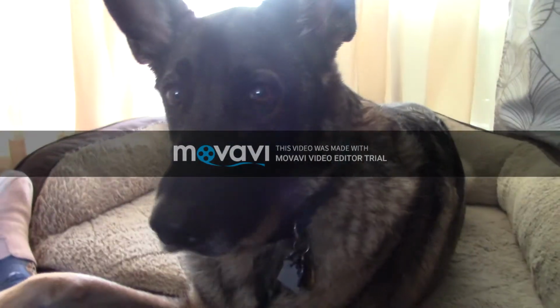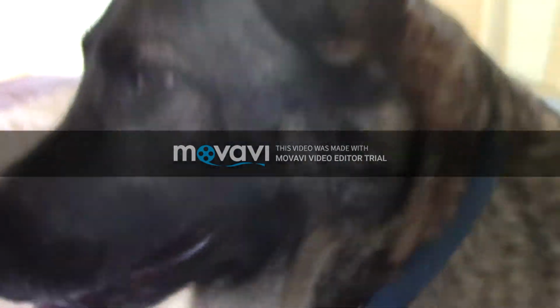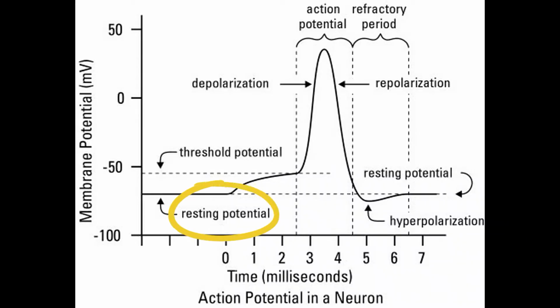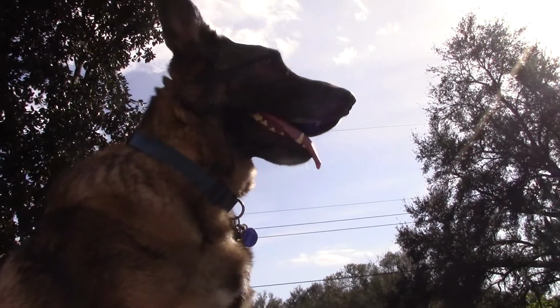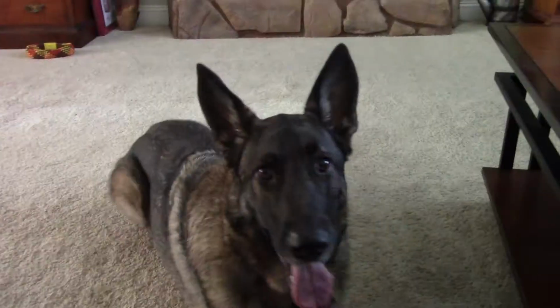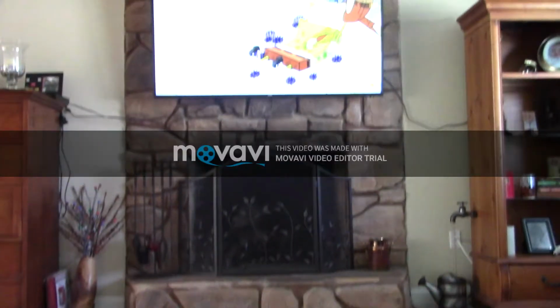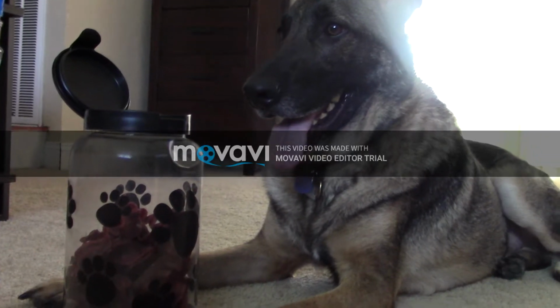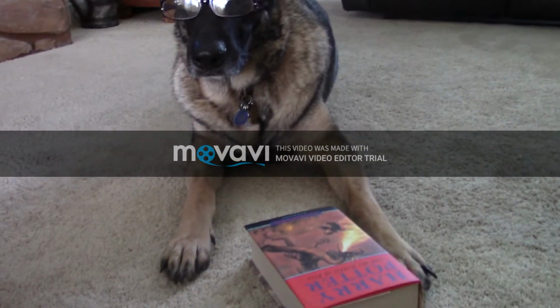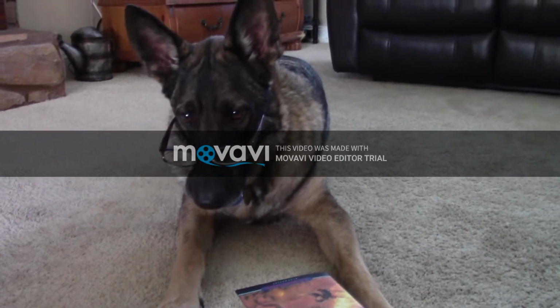Now here is my neuron, Riley. This type of cell transmits information for the nervous system. Riley now is in resting potential, meaning he is not excited or inhibited. In resting potential, he is in a negative state inside, so he does things like watching TV, texting friends, eating some snacks, reading Harry Potter, and laying down.